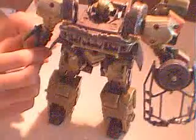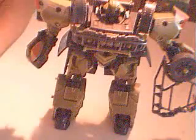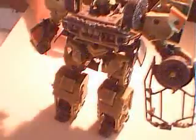Now, just want to fold it back up. And yeah, so, see ya. Alright. Oh yeah, wait, one more quick thing. It does have light piping. I don't know if I can show that to you. Here, just gotta get a webcam. See, he does have light piping. So, yeah, peace.